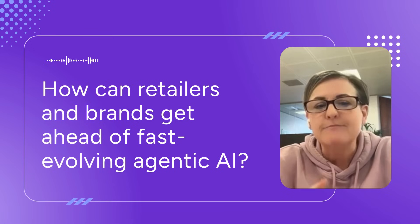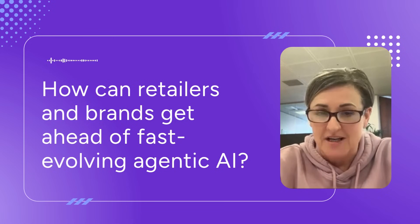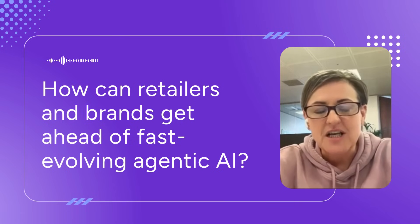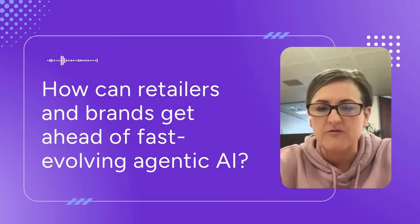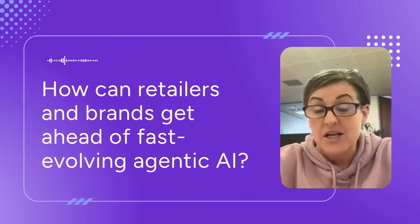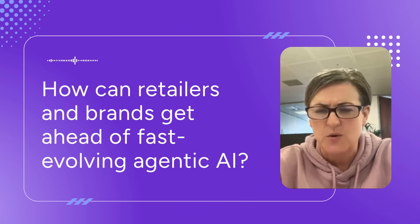The other thing is to experiment with your own branded AI shopping assistance — something like chat.yourbrand.com. It lets you control the customer experience so that you can make sure your product data is accurate. You can test what natural language shopping flows work before they become mainstream, because agentic AI shopping is going to reshape commerce the way Search did 20 years ago.